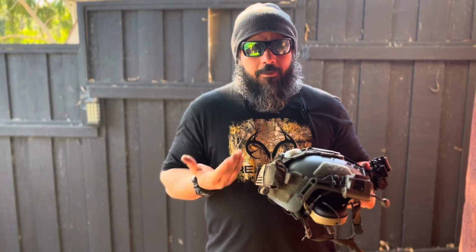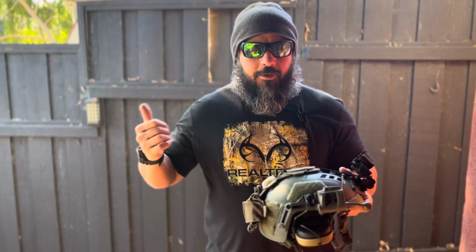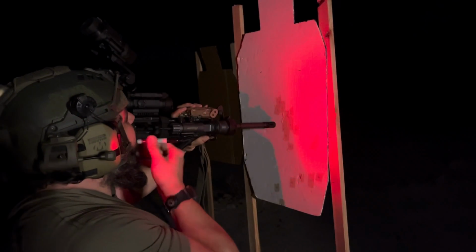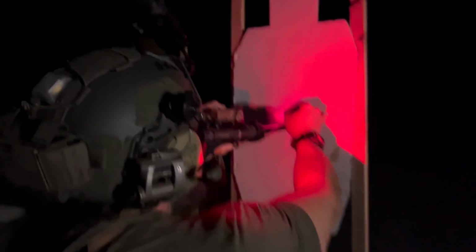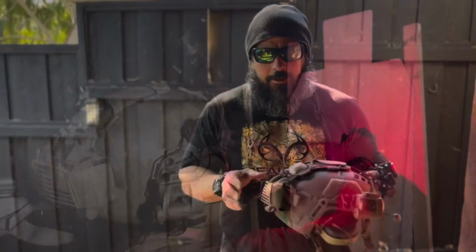The other function I'm using it mainly for right now is all the batteries I'm going to need. Of course, we're having a variety of different batteries. So you go from AAA to CR123s back to AAs. So this is a great addition to the helmet to solve that counterbalancing problem so you're not always trying to fight your mount. Again, the battery pack I'm using is the Krydex battery pack extender. You can find it on Amazon or any other retailer that carries products like this.